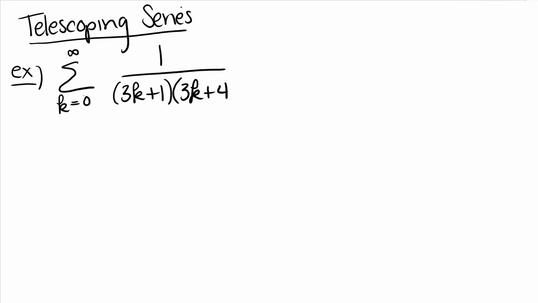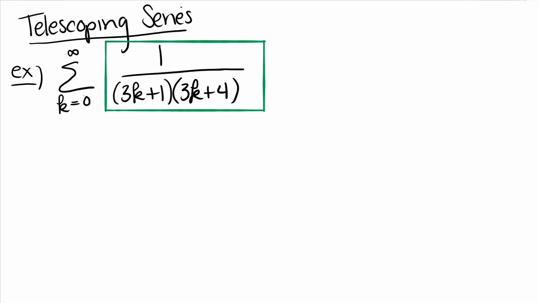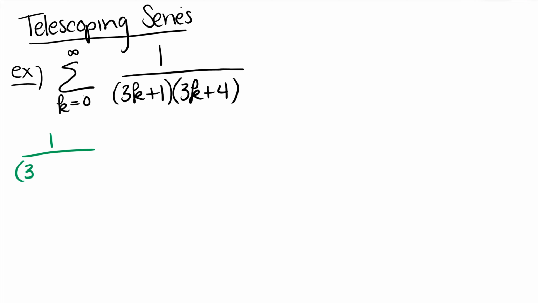All right. So with the telescoping series, what you want to do first is figure out a different way to write this guy right here. And if I give you a telescoping series, I'll say something like, for the following telescoping series, determine if it converges or diverges. And that's going to give you a hint that you should do the following thing. We are actually going to rewrite this as a partial fraction decomposition, right?